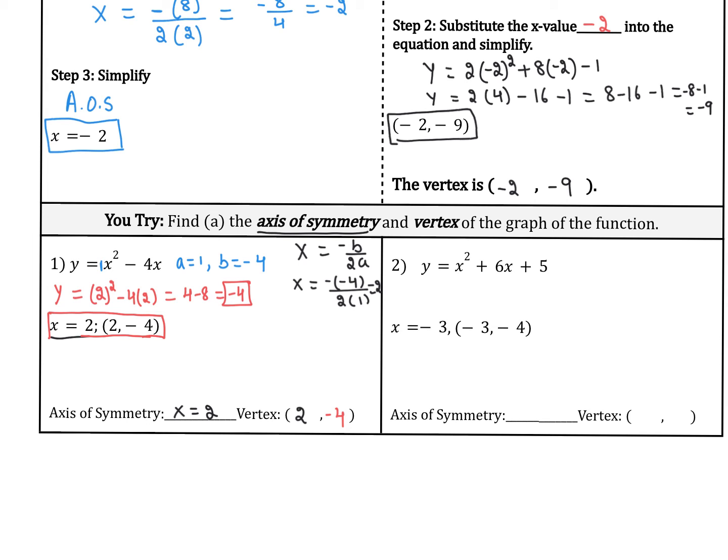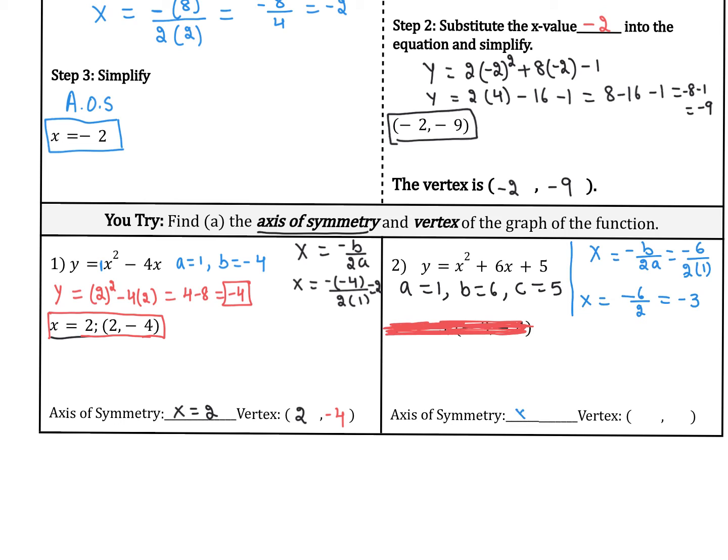Now we are going to do number 2, where we're going to find the axis of symmetry first, and then find the y coordinate to find the vertex. I'm going to erase this because we do not need the answer first. We can check that later. I'm going to compare the function with a equals 1, b is 6, and c is 5. The formula to find the axis of symmetry is x equals -b over 2a, where b is 6 and a is 1. So the axis of symmetry is -6 over 2, and that is -3. X equals -3 is your axis of symmetry. This is also the x coordinate of the vertex.